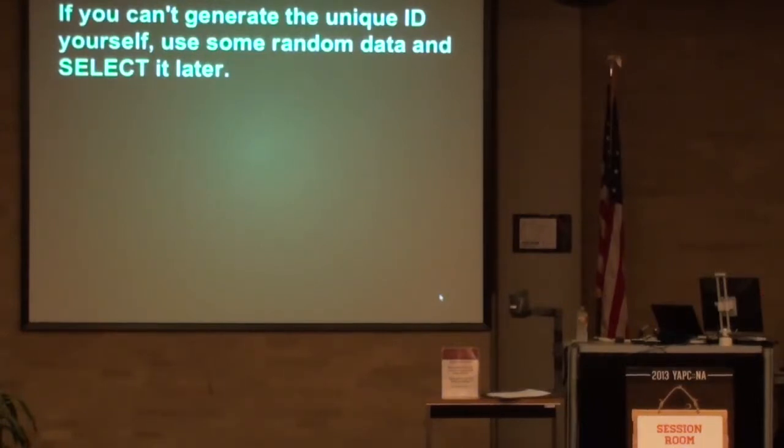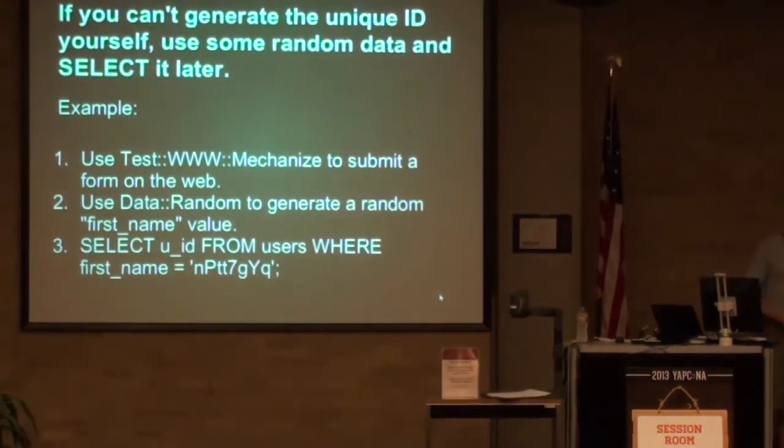It's a web-based project, and sometimes our testing is stuffing web forms, testing good input and lots of bad input, and we don't get to know the ID of the thing that's going to be generated in advance. But that's a fairly easy recipe for that. You're probably using Mechanize for your web-based test. You can just generate a random value, like if it's a first name field, you can put a first name field in, and then you can find the exact value that you're working with after the fact. Your test suite can make a select on the database and look up something with a random and unique data, and now you're sort of back to that case where you know you're uniquely working with a field that you just inserted.